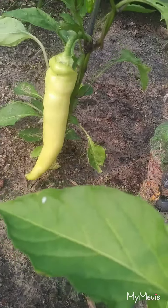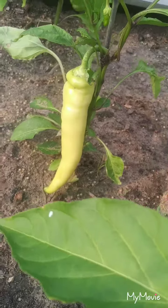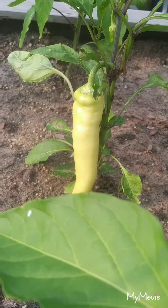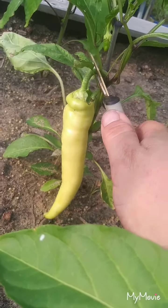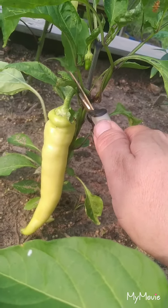The very first one. Now anyways, when you go to harvest your plants, do not rip the plant. It can kill the plant, it can subject it to infection. So what you want to do is take it and cut it near the base of where it's growing, of the stem, and cut it at an angle. I am so stoked for this.